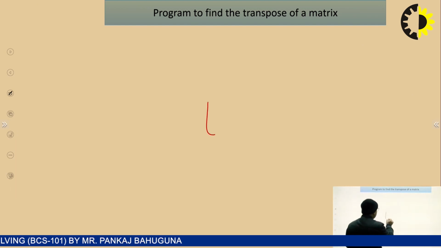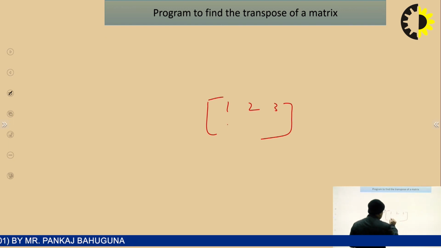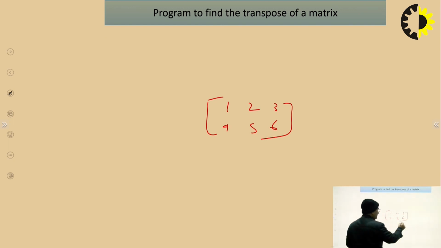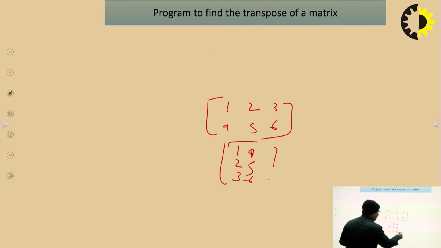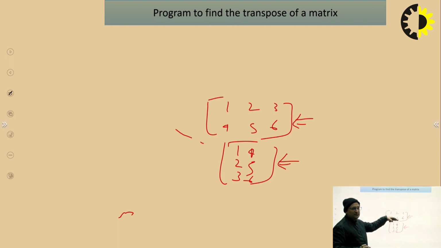Transpose of the matrix. You have one matrix, you need to transpose it. So, let's suppose you have a matrix like this. Right. So, how will it look? You are transposing this in this way. 1, 2, 3, 4, 5, 6. Right? So, you have to make this kind of arrangement where you have this input and you want to achieve this output. So, you need only one matrix in this case, and then put your logic to change this in this order.